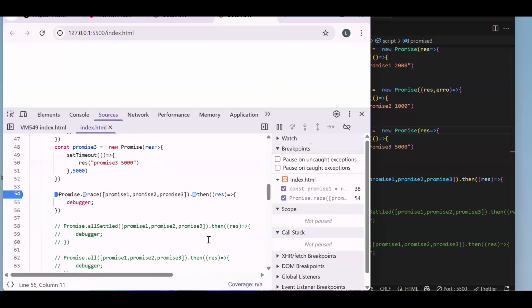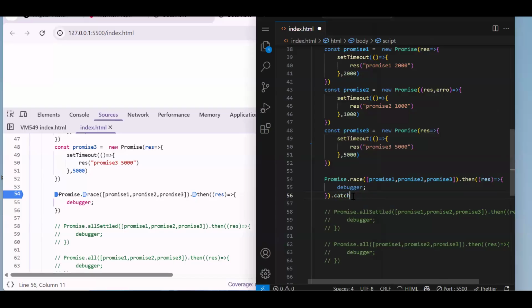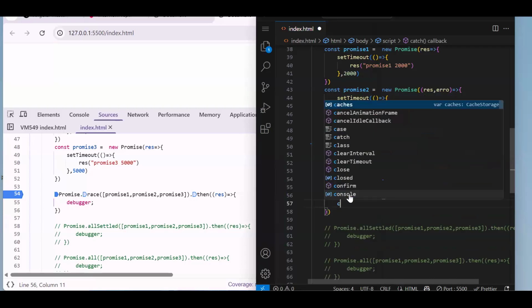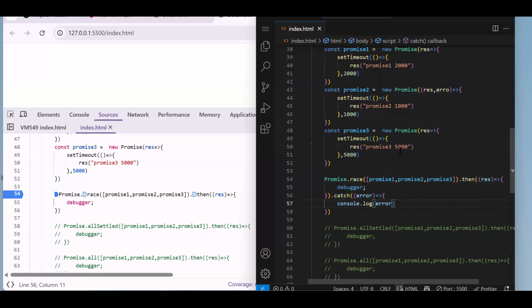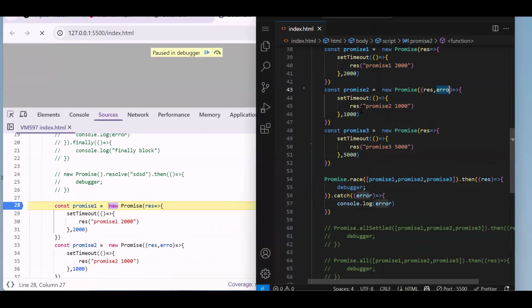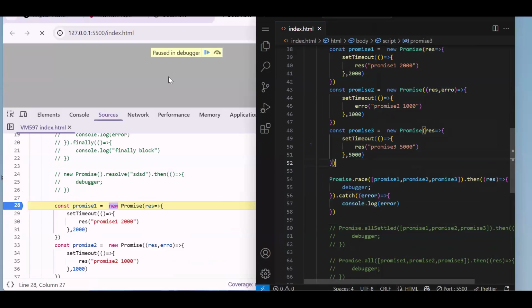Understood? Yes, Shashi, just one thing to add for race. Basically, race depends on the first promise to execute. It doesn't matter whether it is success or failure, whichever occurs first. Yeah, exactly. We didn't add the catch block, that's why it broke, right? Exactly. Because, as the name suggests, race just waits for whichever one finishes first. If you see the time there, it was 1000 milliseconds, so that will occur first, even if it is an error. It doesn't care about that. Yeah. In this case it broke because we didn't handle the catch.